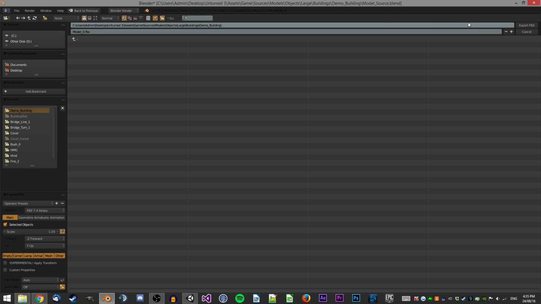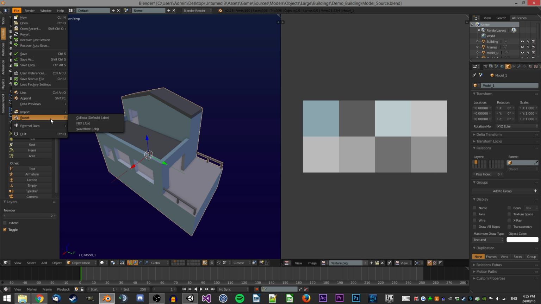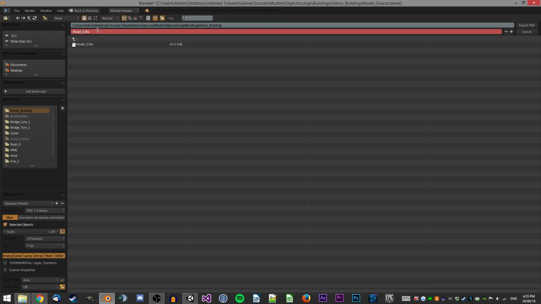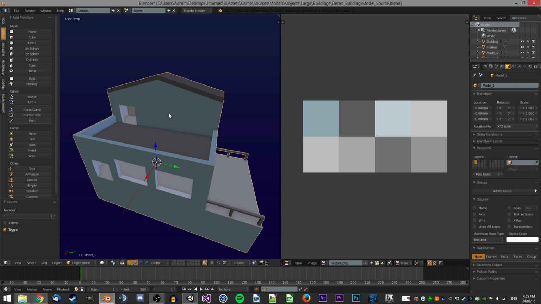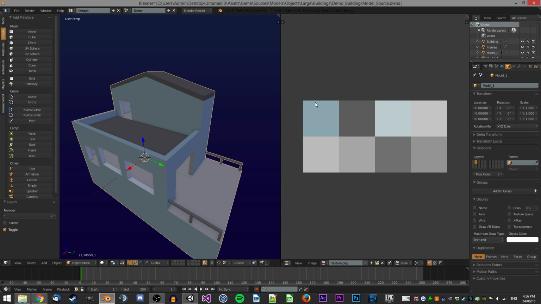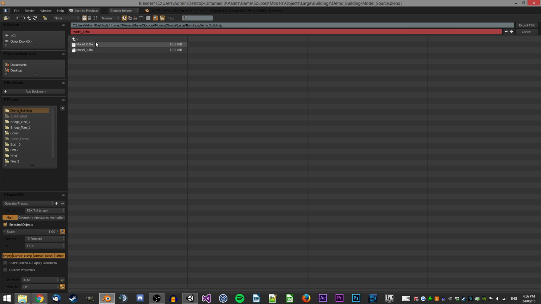Model 0 is kind of a weird name. I really only stick with it because that's what everything else is called, which also compounds the problem. Maybe we'll just write a script to rename them all at some point, like demo building underscore LOD underscore 0, something like that. But for the meantime, they're all called Model 0, Model 1, Model 2 if there is one. I think you can go up to like 3 before Unturned stops checking for it.